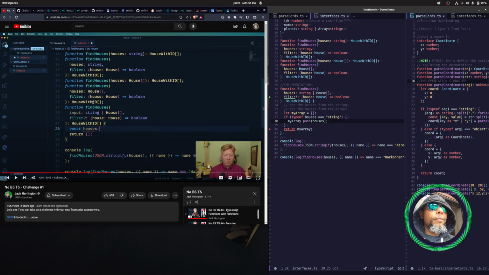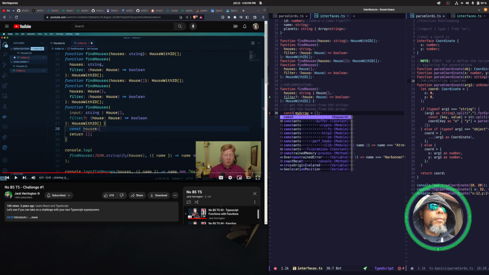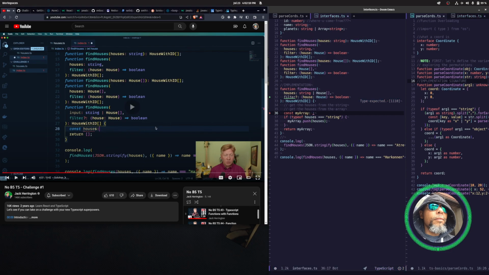That's why I didn't name that. It is going to be an array of houses.